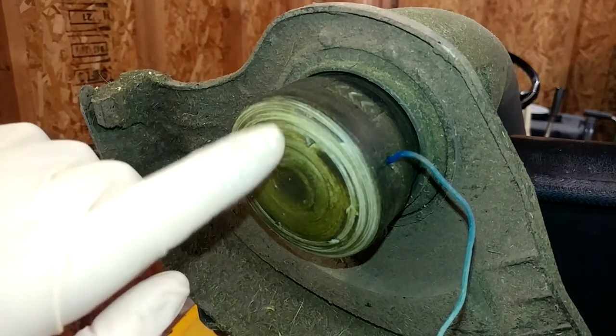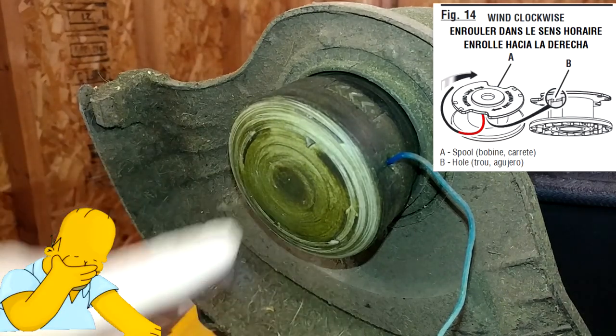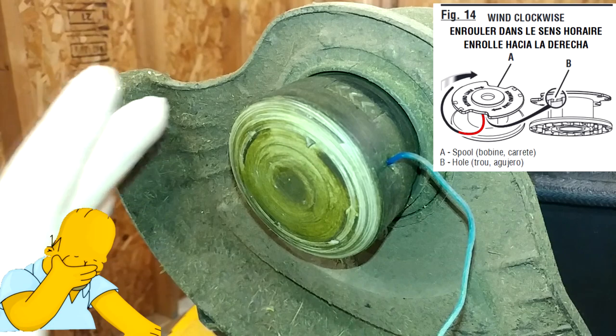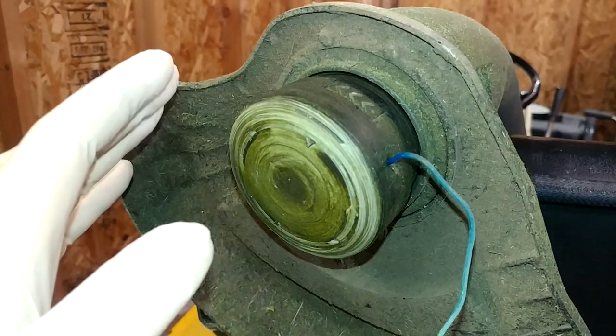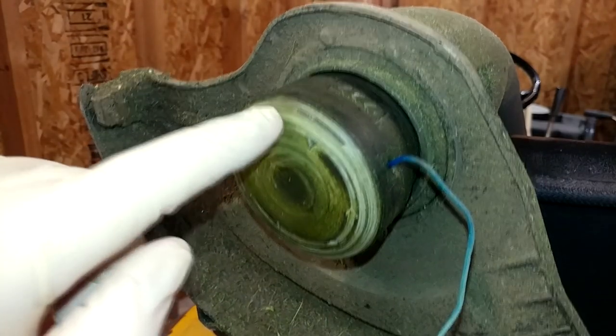I noticed in editing that I loaded the line on this thing backward, and the manual even shows it loading counter to the direction the line shoots out. And shockingly, the thing worked pretty much fine anyway. I can't even put into words how surprised I am by that. I need to fix this and do it right.